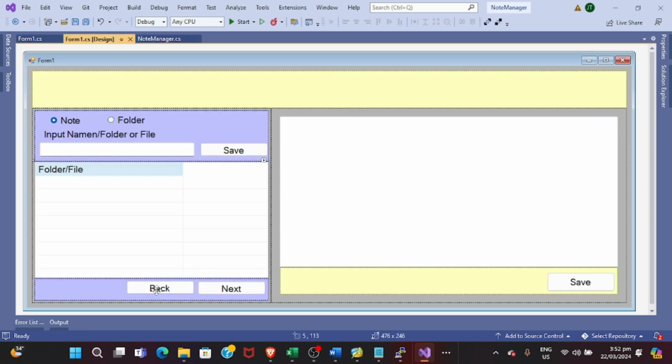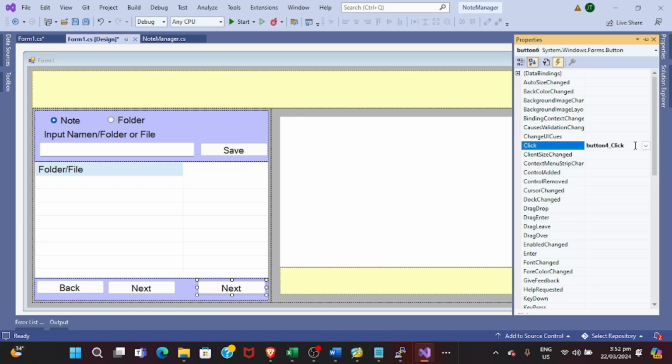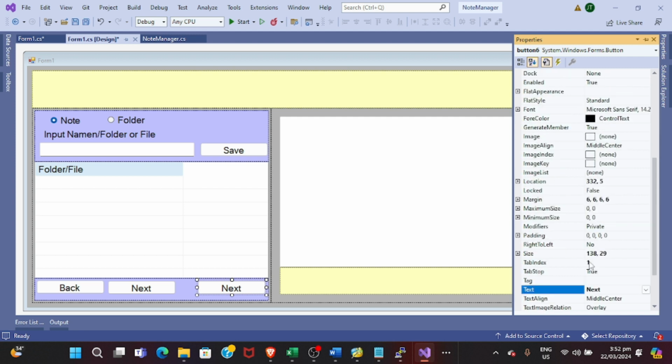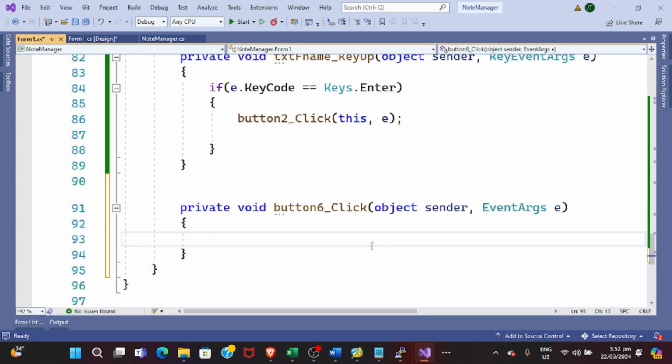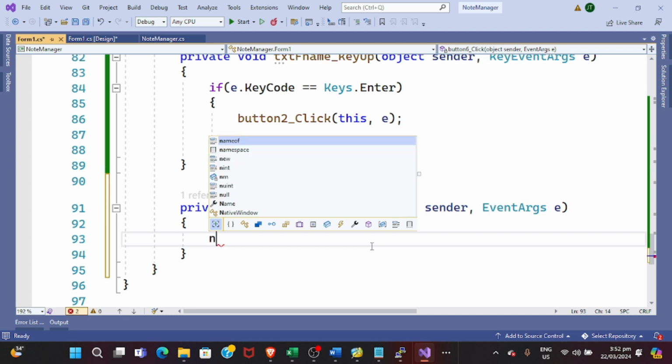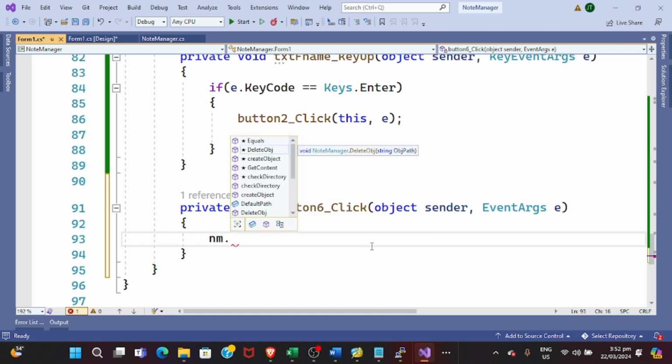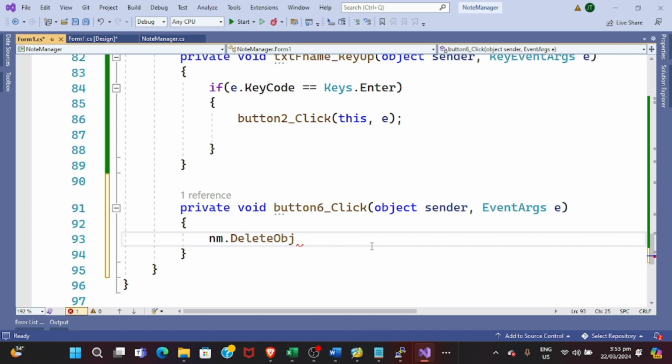So on the delete function, go here. I'll add delete here, then change this one, then delete. Okay, I change this one to delete. Then in this delete, what will happen is I'll be calling nm.DeleteObject. What I want to do is pass the path text.